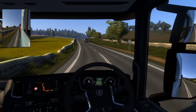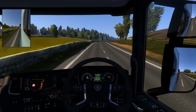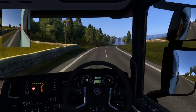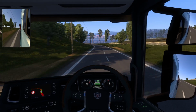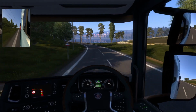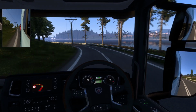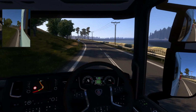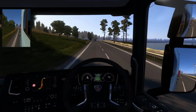Right. Also, for this game, I hope the next revamp will be the UK, because we've not had one for a long time. Well, we've had Dover, but that's pretty much it. But it'd be nice to see Plymouth, Scotland, basically the whole of the UK remodeled. Just be nice. Because obviously I could play ProMods, because I do have ProMods. I just don't play it, which I don't know why.